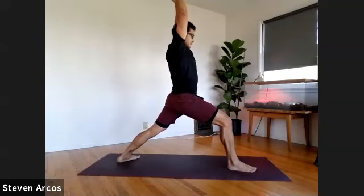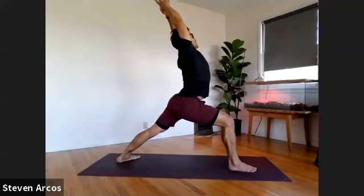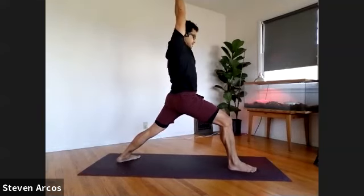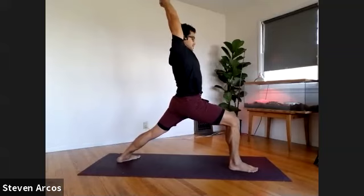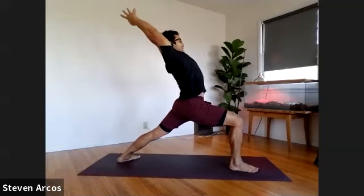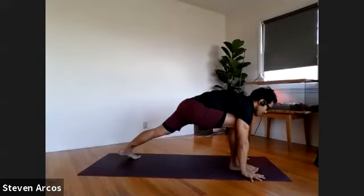There'll be a little bit of a back bend here just because of the shape of the legs. You don't want to end up pushing the ribs forward and the butt back. Belly in, right? Good, keep that. Nice adjustments, everyone. Lunge deeper, press through your feet. Stretch higher, reach back to your chest. Release the hands down, take it back, chaturanga.